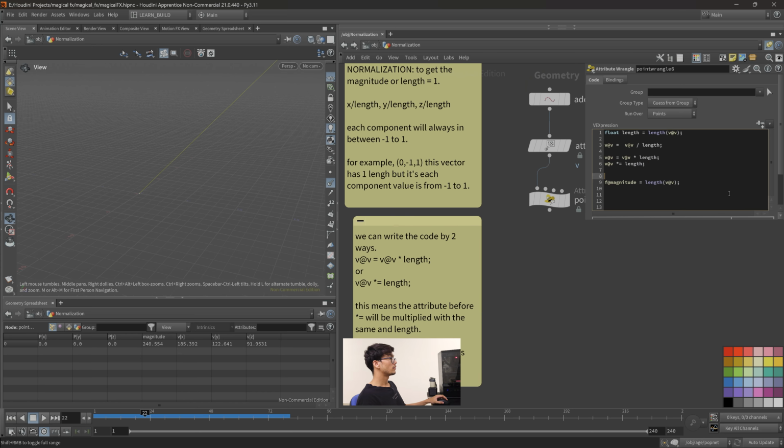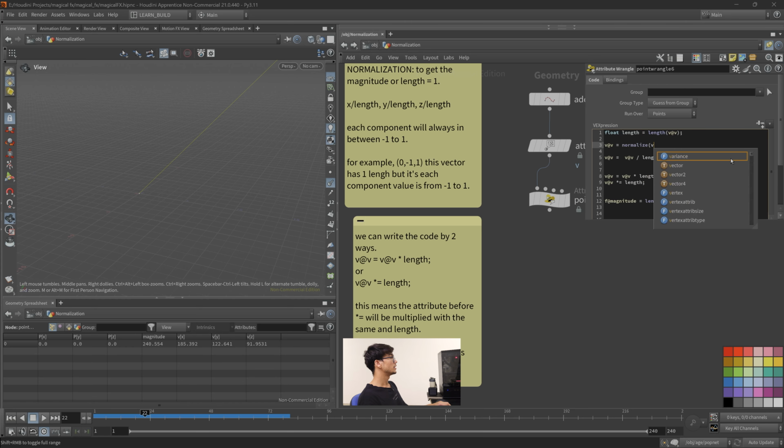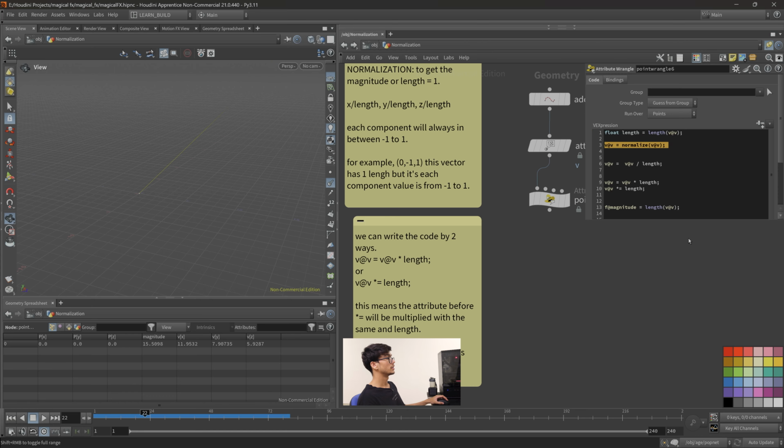And when we normalize this, we have another way to normalize, which is we can just say v attribute v equals normalize v attribute v, and you can get the same value here also.